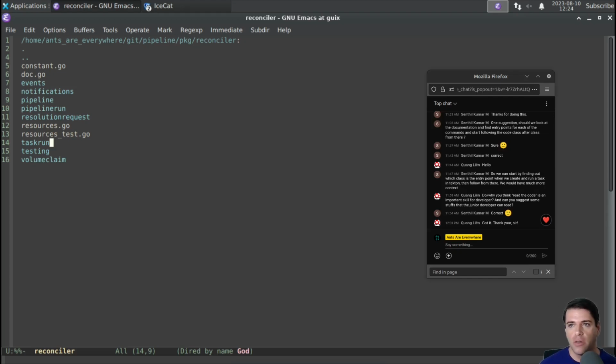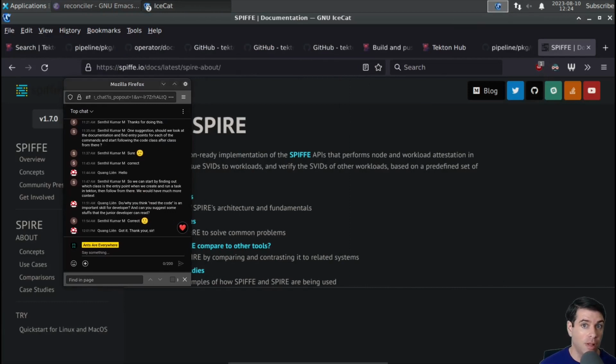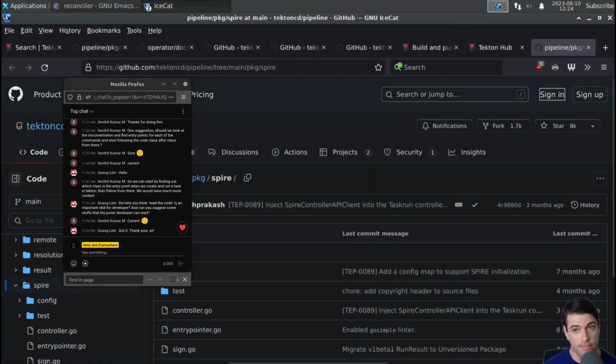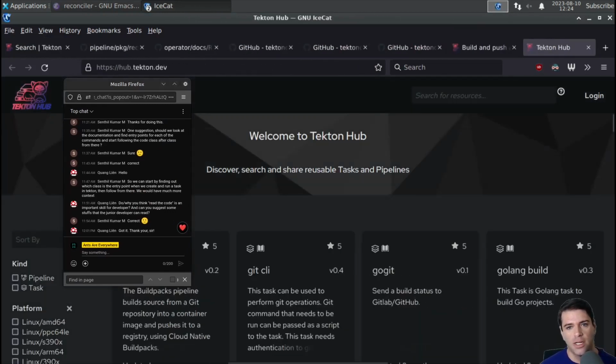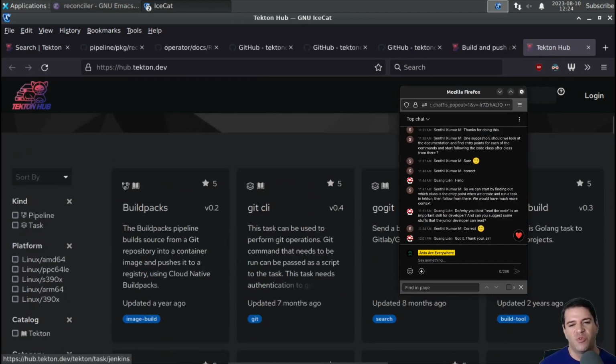Oh yeah, the last thing I wanted to do was check out Tekton Hub to see what the hubbub is about. Okay, so Tekton Hub. So the problem with all of this sort of Tekton Hub stuff is that if Tekton becomes huge, maybe it's huge, I don't know.